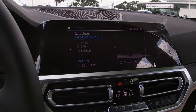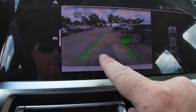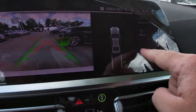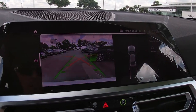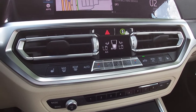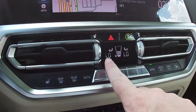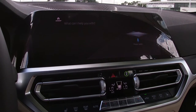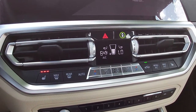There are still some basic functions within the iDrive system, such as the backup camera with guidance lines and parking distance sensors — for example showing an X5 parked nearby — along with a park distance control map on the right giving both a visual and audible representation. In conjunction with Live Cockpit, you also get the personal assistant. Using the dual-zone climate controls as a demo: if it's too cold, all you say is 'Hey BMW, I'm too cold' and it responds: 'No problem, I'm raising the temperature and activating seat heating. It will be warmer shortly.'